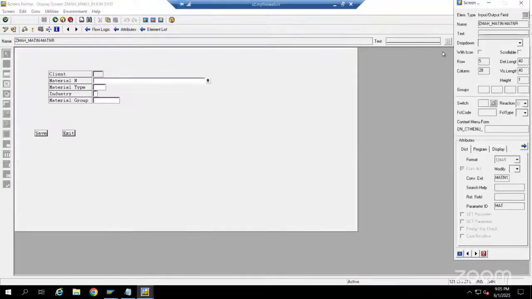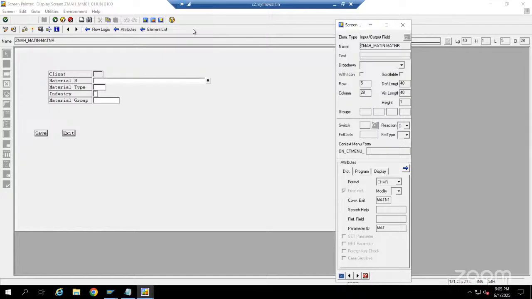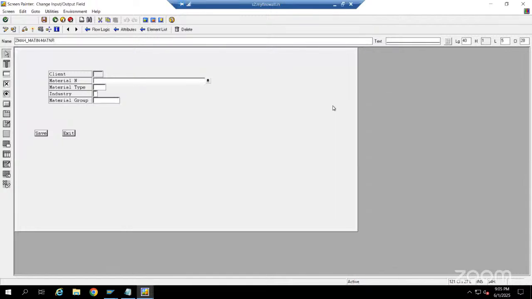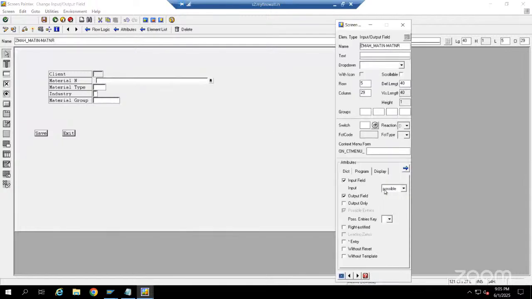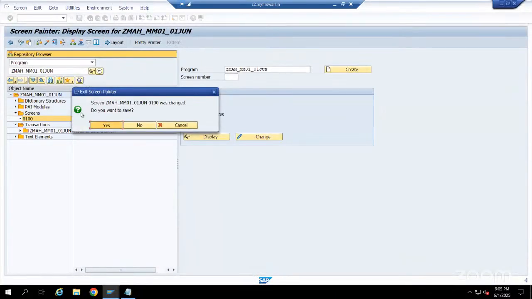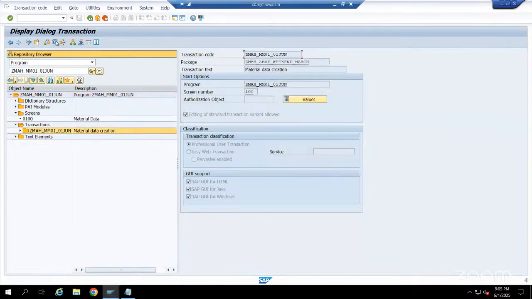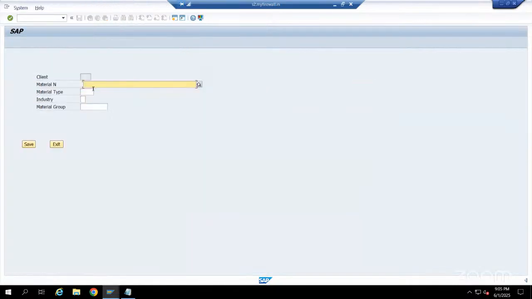Double click on material number and the display. Material number. What should I do here? Required, right? Required. Now this will become mandatory. Execute. So now it is obligatory here.